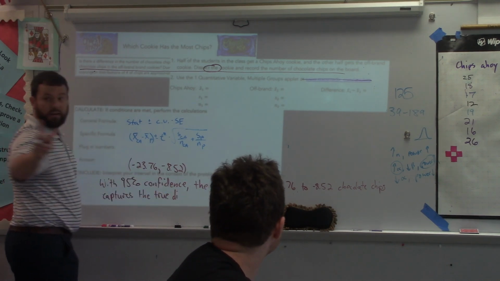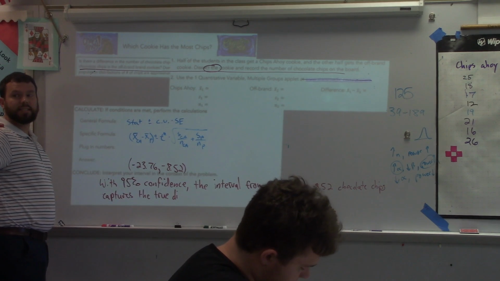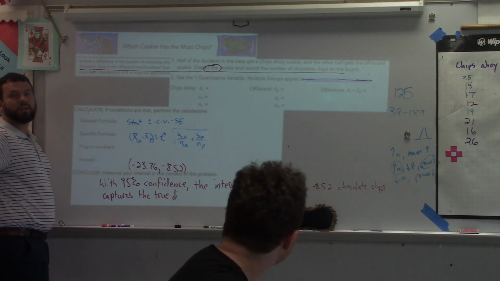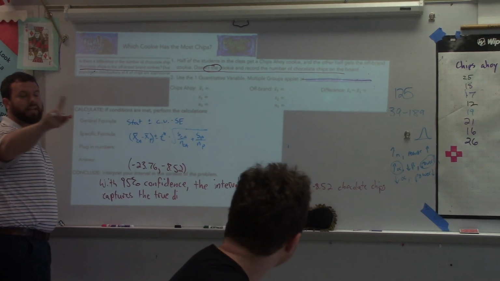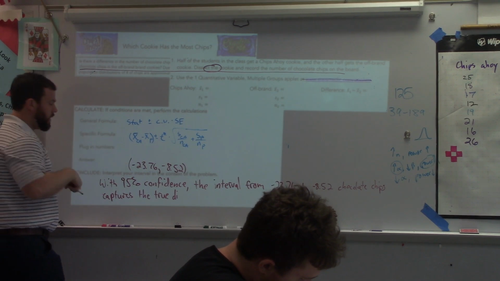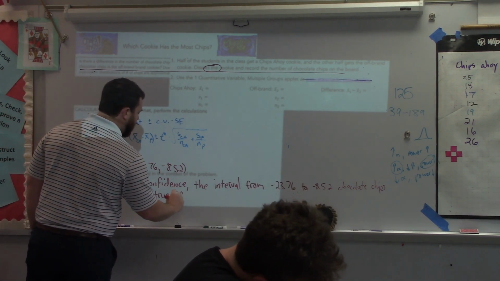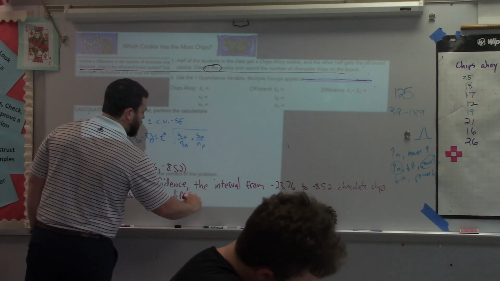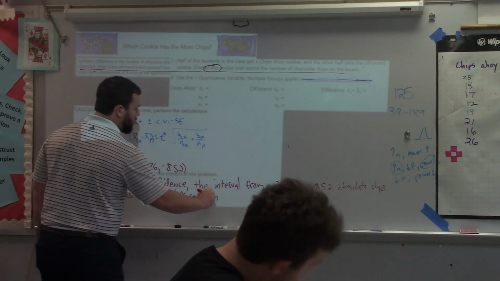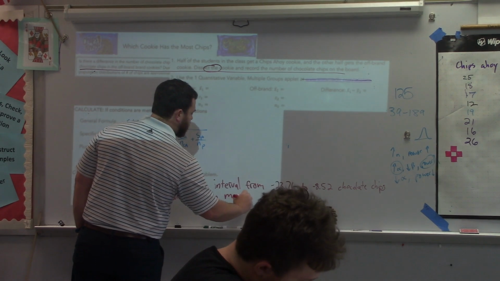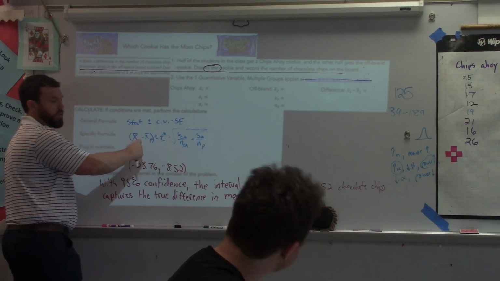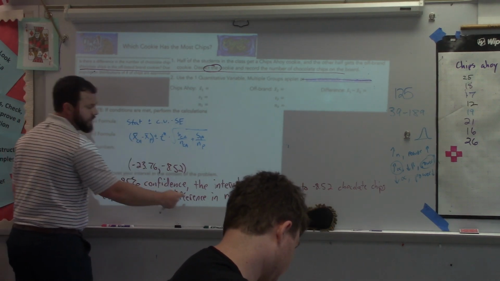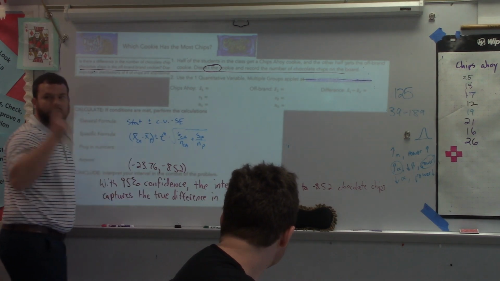This is actually going to be very important. I need you to hold on to this. This is a difference in means. There is something called a mean difference that we're about to look at in the next lesson. So hold on to that. That's where the paired data comes from. Captures the true difference in means. And you can see it in the formula. So pay attention to this. Notice how I'm taking a mean and then finding the difference. So it's a difference in two means, right?